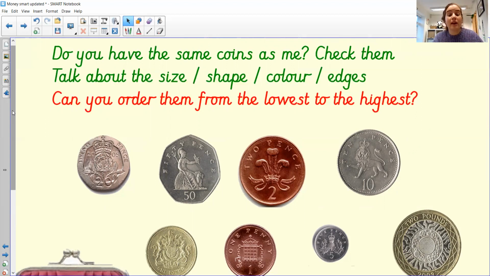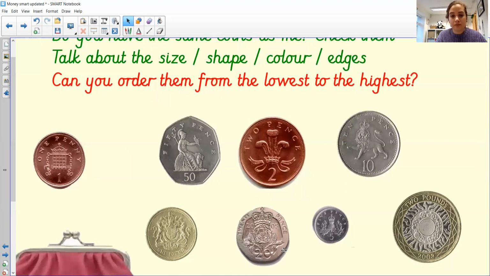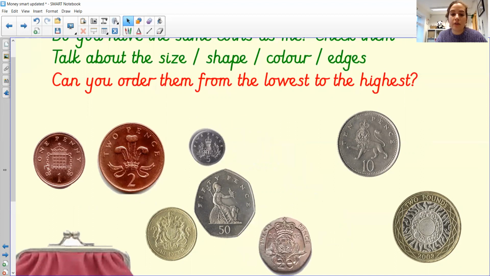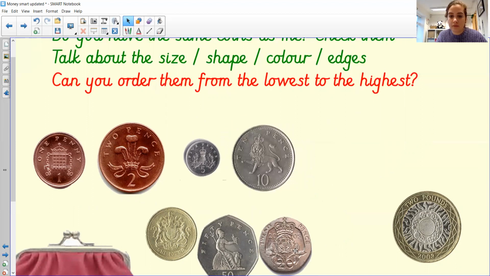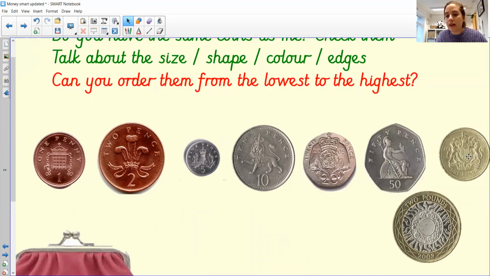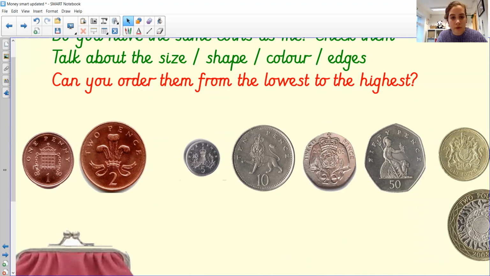Excellent. Lots of mathematical talk going on there. And I like the way that some of you are talking about the edges that a 20p and a 50p coin have got. So what we're going to do is order them from lowest to highest. And if you notice when I'm ordering them, what comes next? We've got our 5p. Who can tell me something? Now our £2 goes at the end, so I'm just going to pop it there. Oh, can I move them all on? No, let's try and move them on this die, because then it's easier.